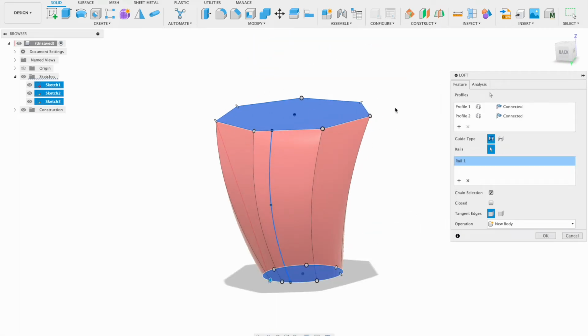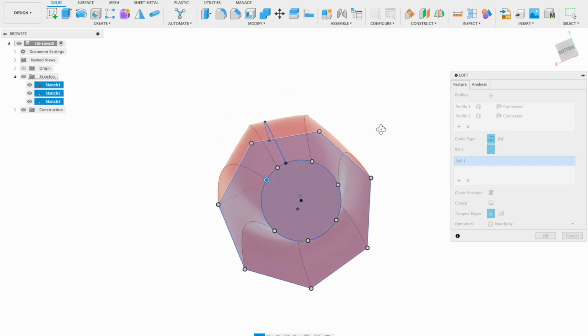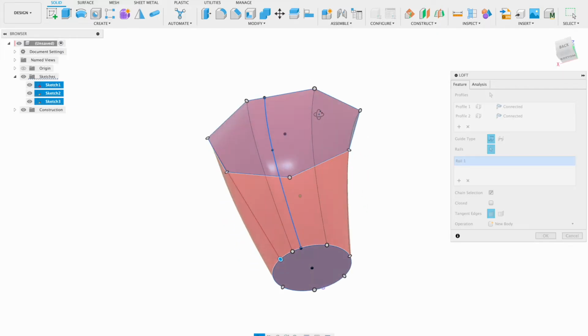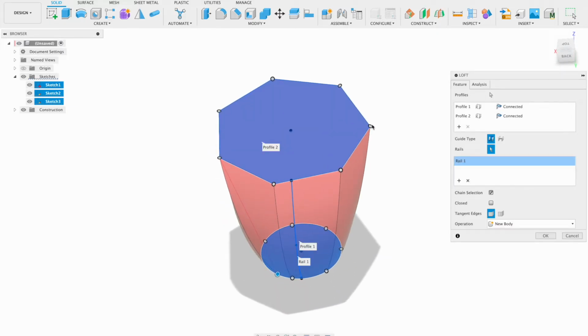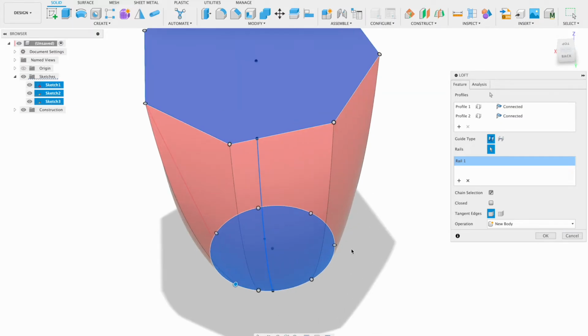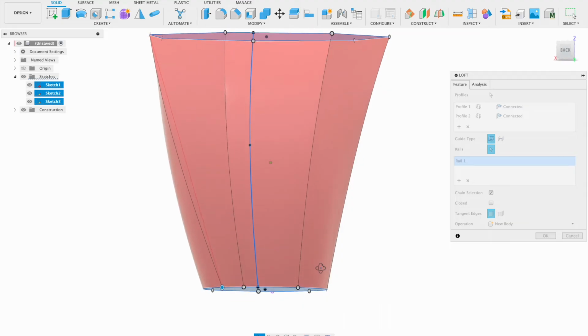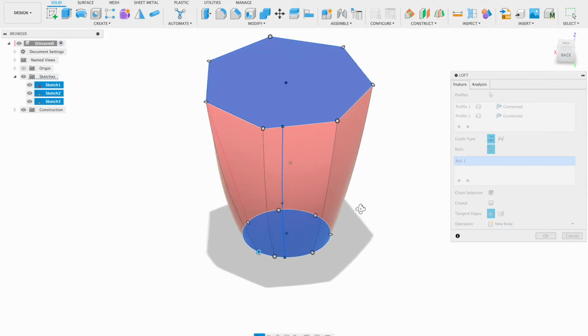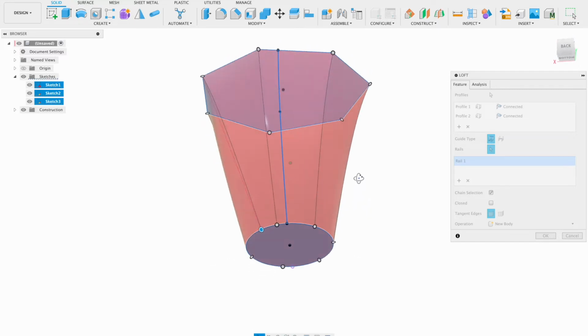Now, because we're going from a 7-sided polygon to a circle, each of these vertices, these points, are diminishing into a line. The circle doesn't have any vertices on the outside that can directly relate to these 7 points. So what Fusion is doing, it's doing an approximation, okay? But that approximation is not something you have to use.